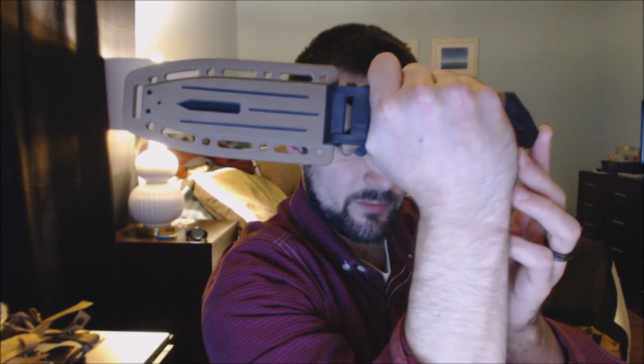Now, if you look at the butt of this, okay, this is actually made for breaking glass, right? So you would hold it like this and strike the window with that tip, and it'll shatter glass, no problem. There's videos on YouTube of people demonstrating it. I mean, you barely apply pressure, shatters the glass.